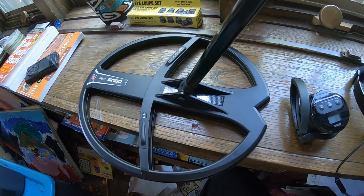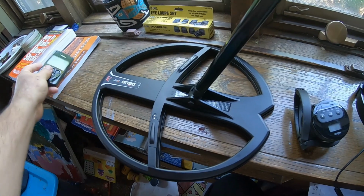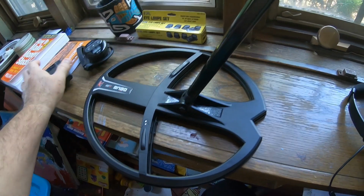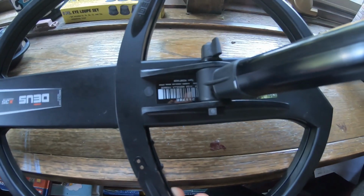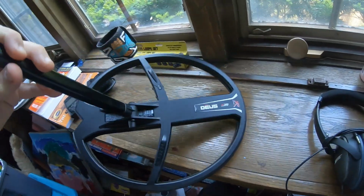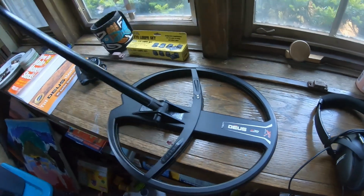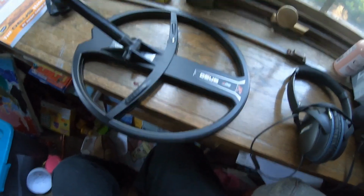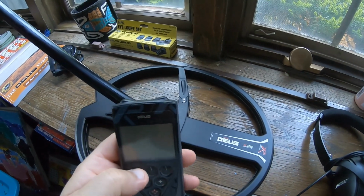So if you want to add a new coil to your controller, into your headphones, it's not too difficult. One, you gotta get the serial number on it, and then we'll get it added. All right, so we start by not covering up any of the microphone holes. Turn it on.